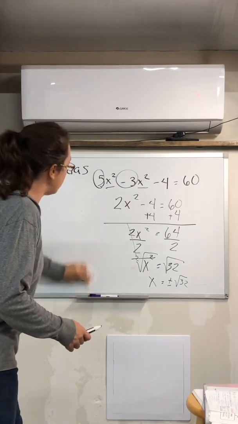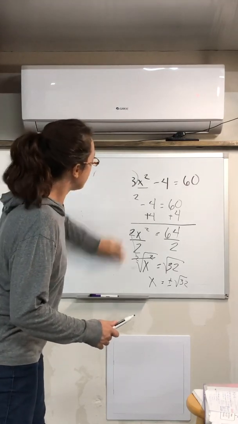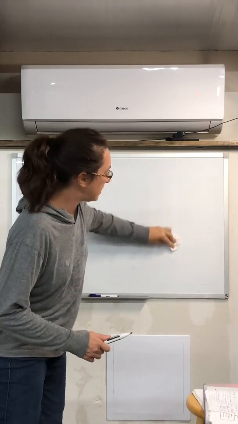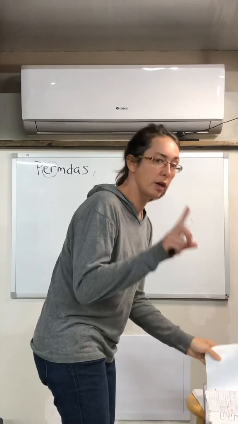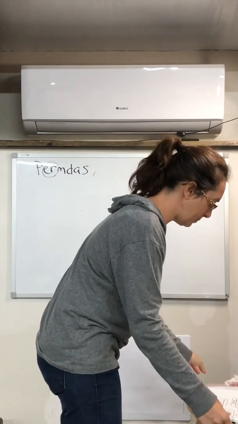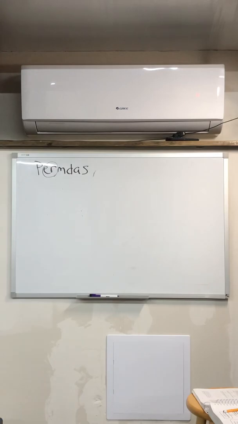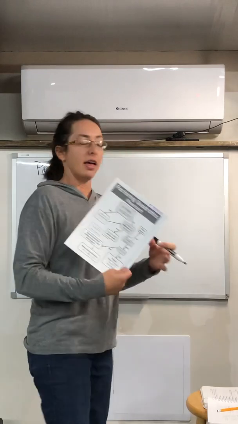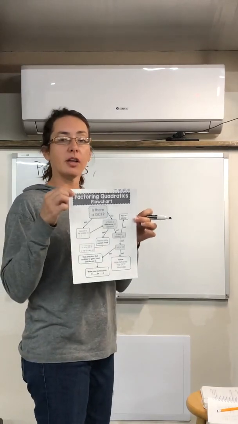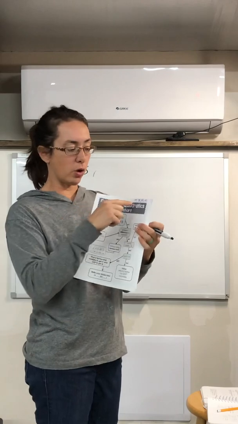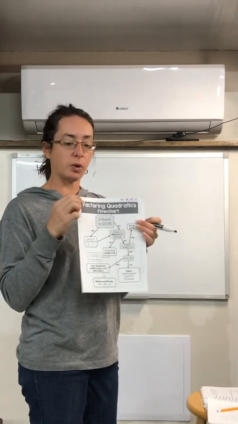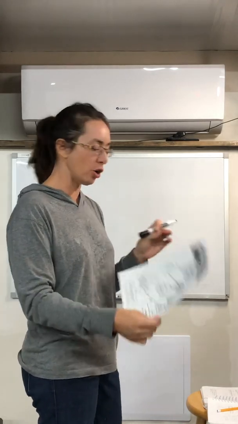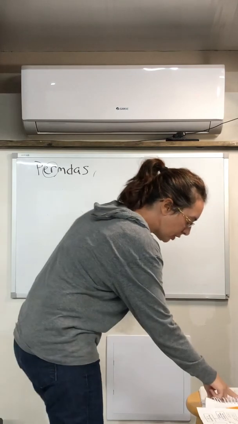All right, so I'm going to put some examples up, and I want you guys to come up and work them, and they are going to be the same ones where we are only working with one variable, okay? And Mrs. Shepherd also has a flowchart, a paper here for you guys. It's going to be handed out. This will go over 39, 40, and 41. So we're going to talk through each of the sections of it. Once we're done with that, you'll be able to use this as a cheat sheet, and I'll go over it with you. Okay, so let's look at the first one.